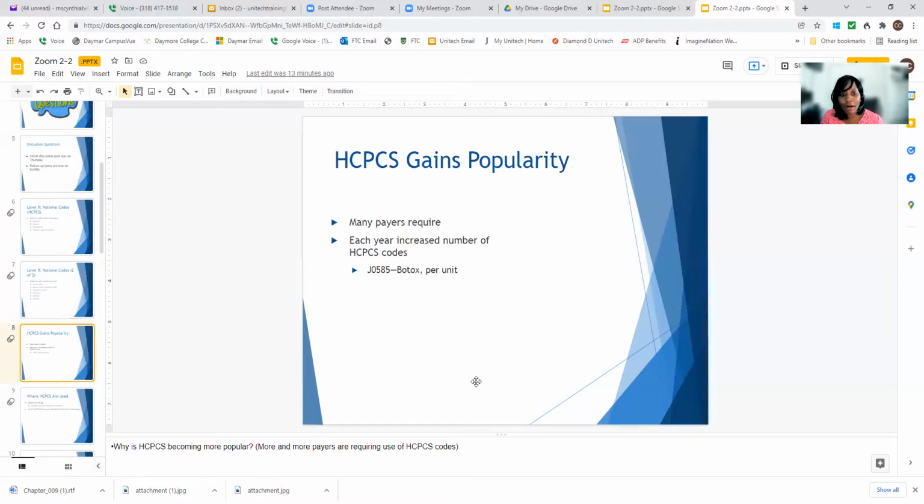Some payers do require HCPCS codes, but make sure. How you can find out is, one, if your claim gets denied, then you know, okay, I need to find a different code because they don't accept it, or you can go on their website. But for the most part, most of them will accept HCPCS codes for the services they accept them for. So as you know with CPT, just because it is in the manual does not mean that every carrier accepts that code. So it's the same thing with HCPCS.